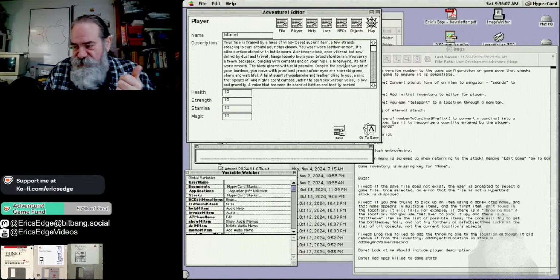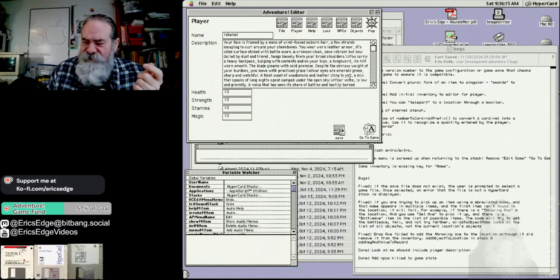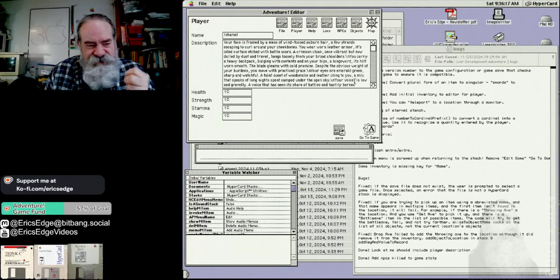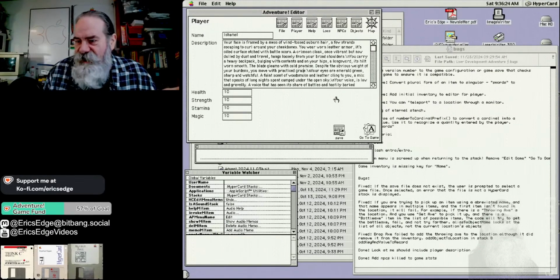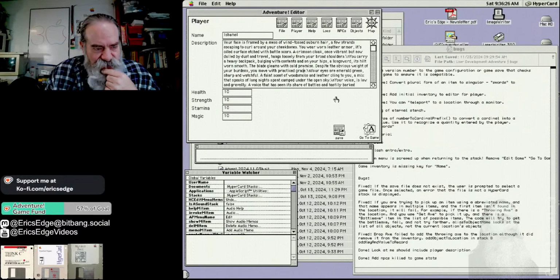In a future version, you'll be able to decide how your player looks and things like that. I'm trying to make it androgynous so that the player doesn't really have a gender. But I'd like feedback on that. What do people want to do?